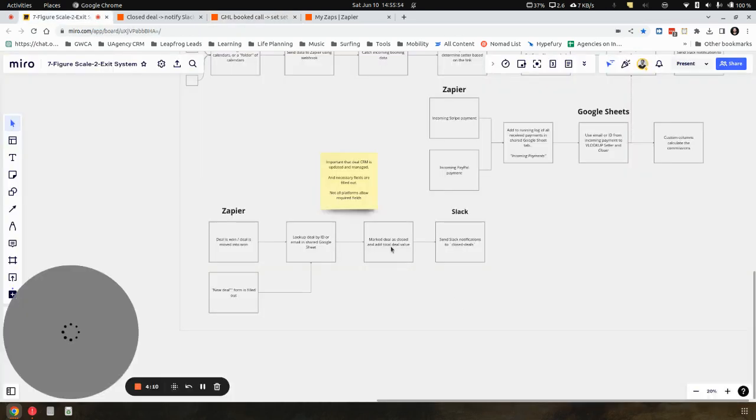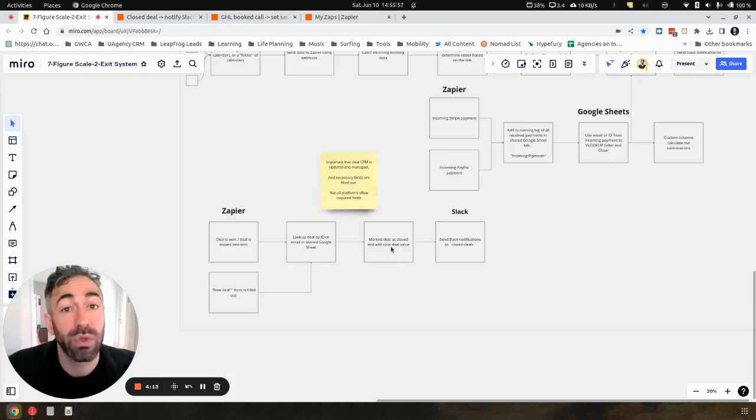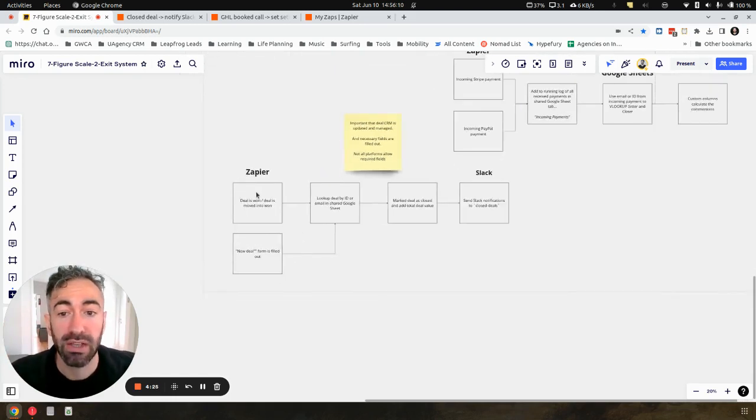Now, if we hop back to, okay, now we've got them in from set-in, what happens when the deal gets closed? So the great thing is every CRM, Go High Level, HubSpot, they all have these different ways to track if a deal was moved from call booked to closed, for example. So in this case, the trigger could be that the deal was moved from won/closed. Or what I've done for other clients in some cases is we create a simple Google form, type form, whatever, where they enter the details of the deal, the amount, the total value closed, cash collected, because that helps with reporting and stuff like that.